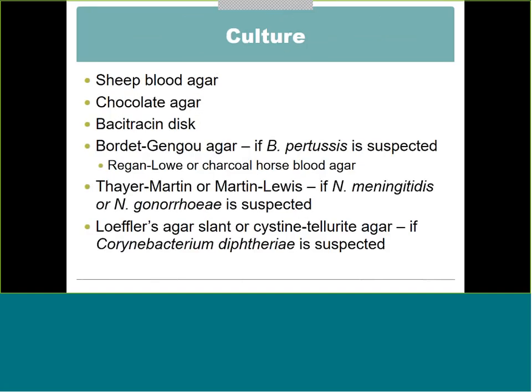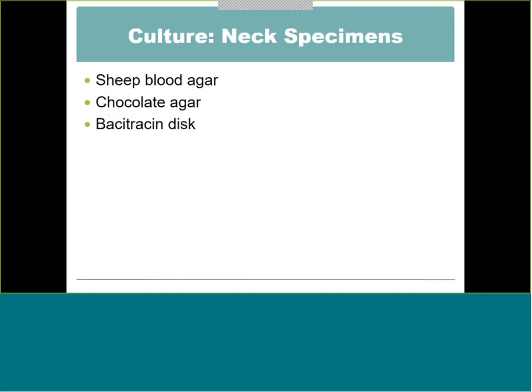And then culture-wise, sheep blood and chocolate, again, that'll pretty much grow all of it out. You want to throw a bacitracin disc on that sheep blood agar just because Strep pyogenes is something we see commonly in the upper respiratory infection world. So that'll help start to screen for Strep pyogenes. Bordet-Gengou can go if we think it's whooping cough, Thayer-Martin if we think it's any sort of Neisseria, and if you think it's diphtheria, Loeffler, cysteine-tellurite, and Tinsdale are all great ones there. And then again, anything that's periodontal or neck or anything possibly anaerobe, you always want to make sure you set up an anaerobic plate as well to screen for those anaerobes.